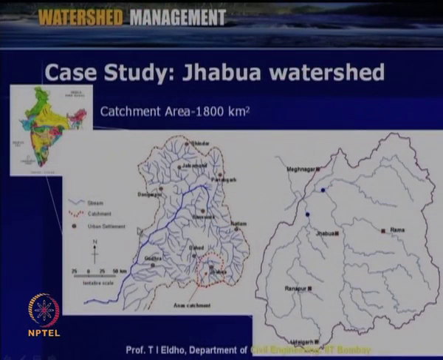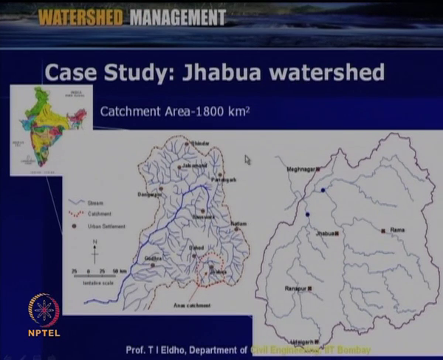So, what we have seen is the stakeholder analysis and people participation. Finally, before closing this lecture, we will have a brief discussion on a successful case where people participation and stakeholder analysis have been effectively utilized. The case study is on the Jhabua watershed. The Jhabua watershed is in Madhya Pradesh. So, this is the area.